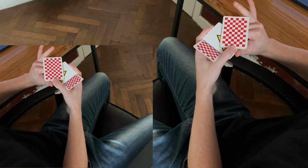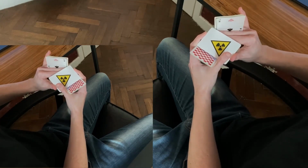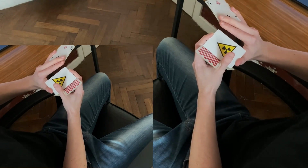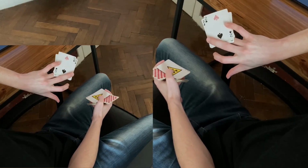From here, you're going to use your right ring finger to push downwards on this packet. And you're going to notice that you're going to be able to grab it with the pinky finger. In this way, it's going to be pinched between the middle, the ring, and the pinky finger.